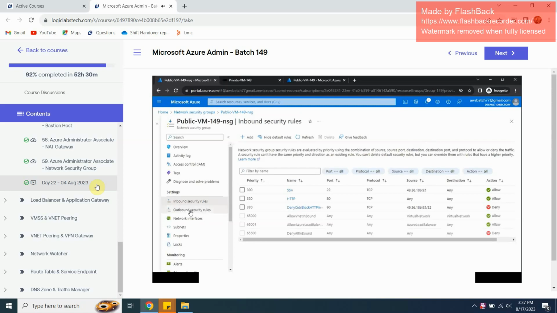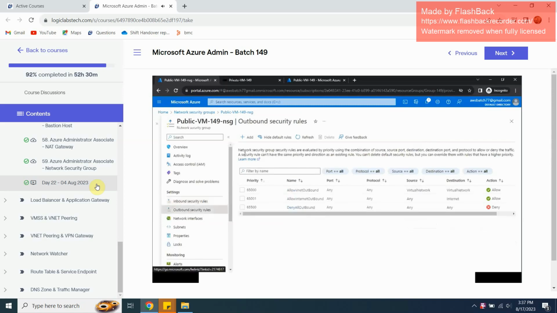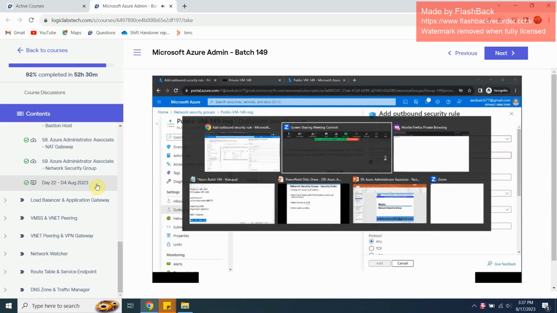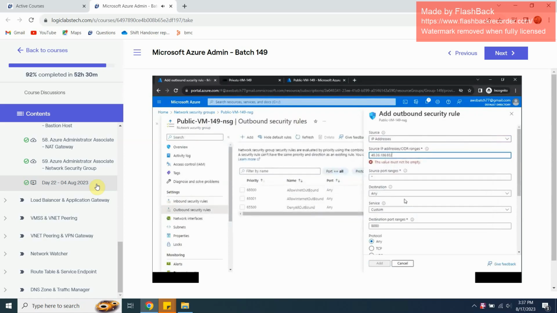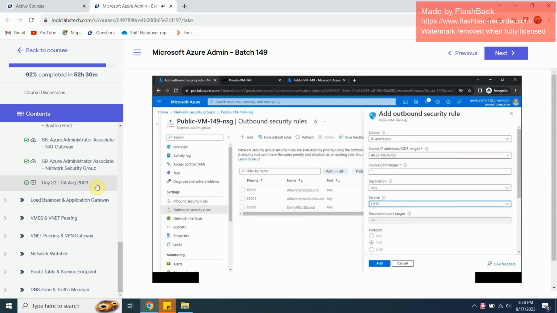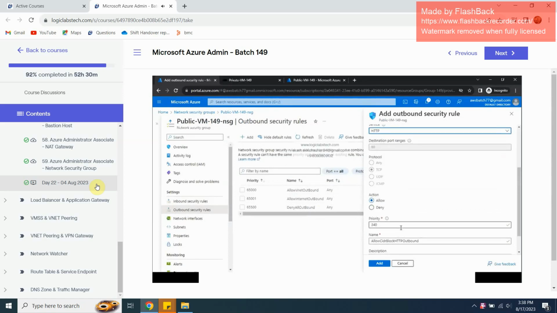So go to outbound. Add. Source IP address /32, service HTTP, rule number 330. The same rule number I give at inbound, I need to give at outbound also. And the action needs to be deny.